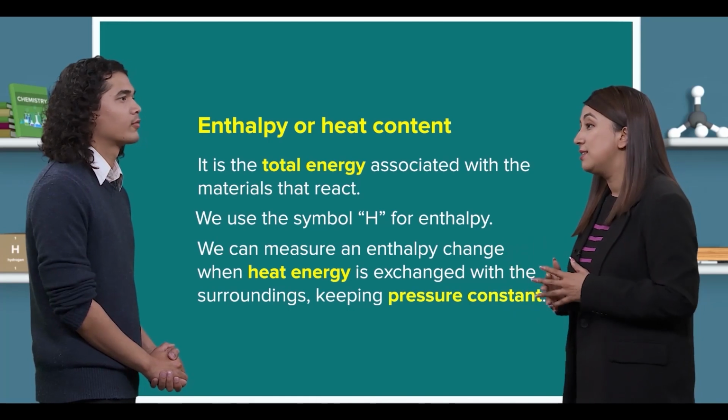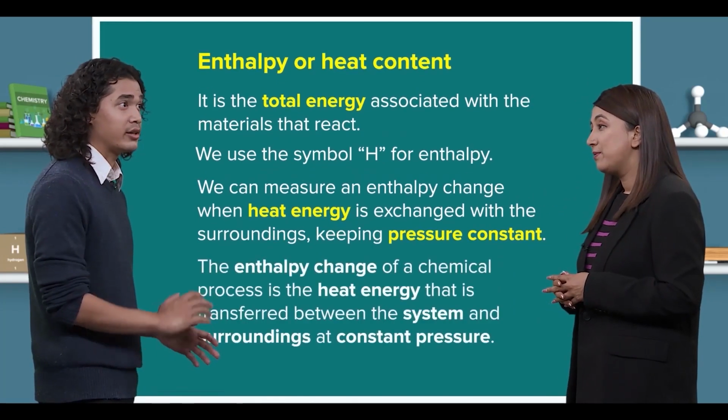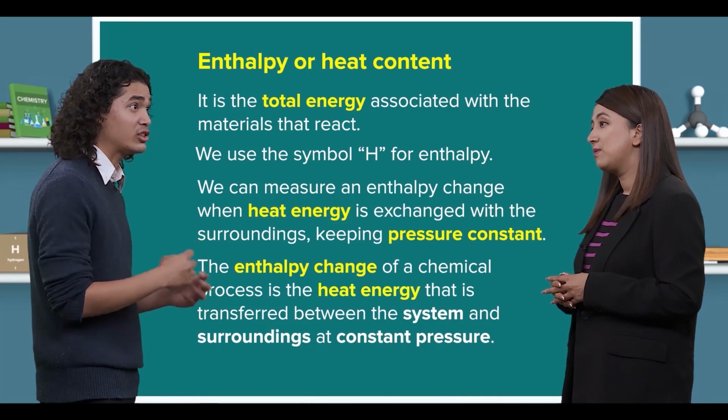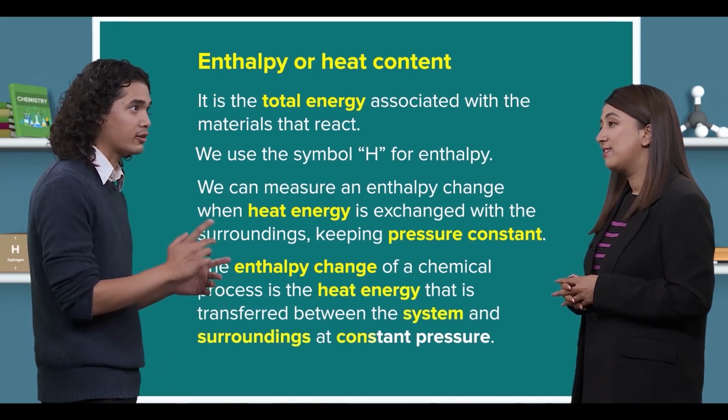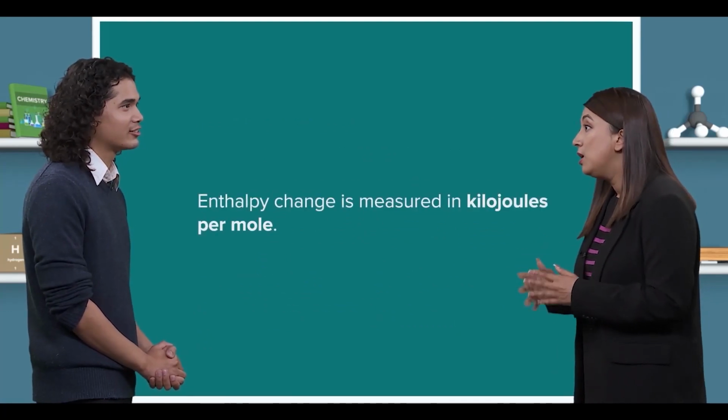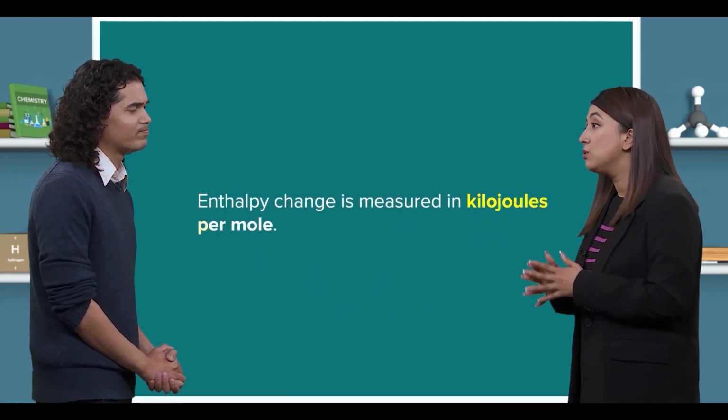keeping pressure constant. Oh, that means the enthalpy change of a chemical process is the heat energy that is transferred between system and surroundings at constant pressure. Nice job, you nailed it. Since the amount of energy released or absorbed is large, we measure the value in kilojoules per mole.